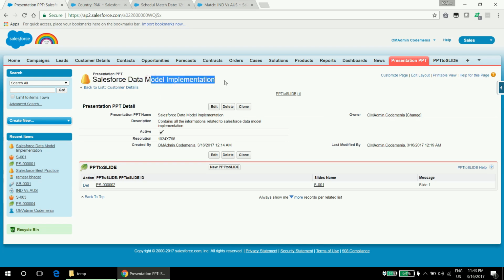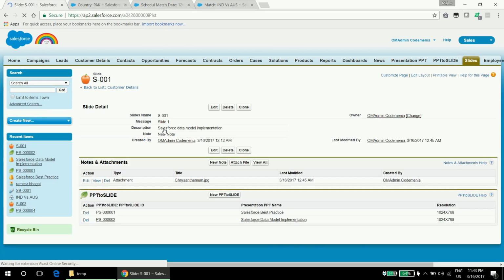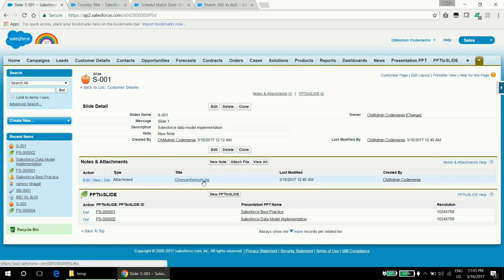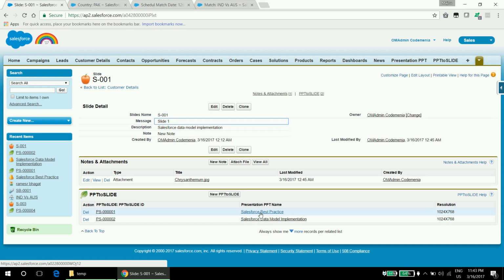When I am explaining to business, I can reuse this slide, the same content, in that PPT which has already been used in Salesforce best practices. So a slide will have a 1:many relationship. One slide is being used in multiple presentations.